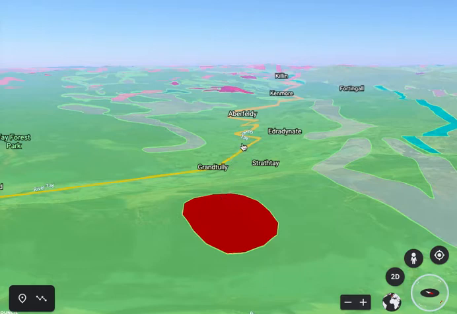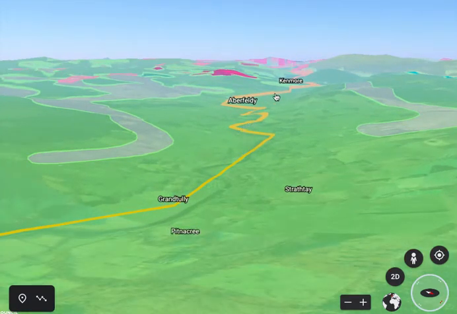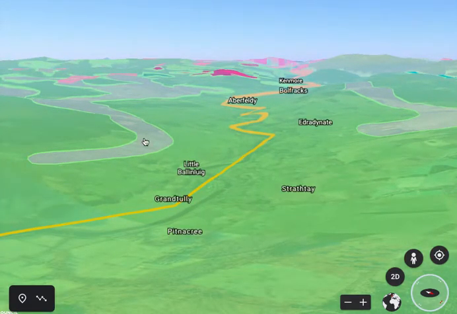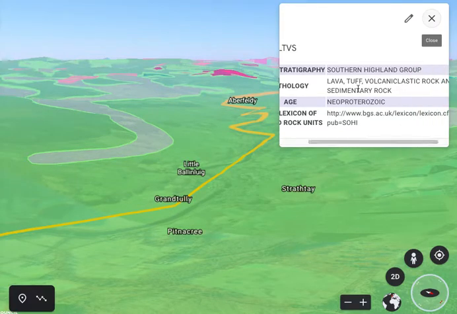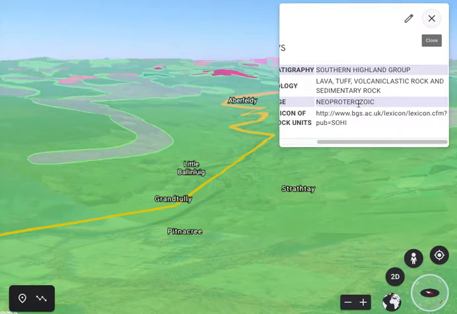Now, if we look in a little closer here, we can see that the Tay's down here on the valley floor and we've highland on either side, and clearly the highland has a different kind of rock than the valley floor. And so if I click on that, I can see that I have lava tuff volcaniclastic rocks. So these are rocks made of lavas, or they're made of the material that exploded out of the volcano, again an incredibly long time ago.